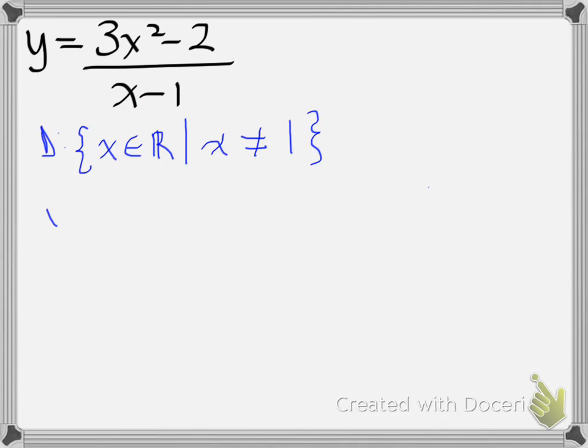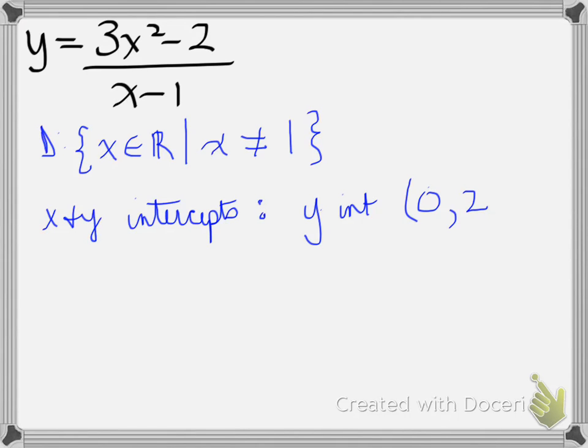Next part that's important in a graph are the x and y intercepts. Those are crucial enough that you should automatically want to look for them. The y-intercept is easy because you substitute x with 0, so we plug in 0 here, and we end up with a value of 2 for the y value. So it's (0, 2) where the graph crosses the y-axis. Next, we're looking at the x-intercepts. Now the x-intercepts are at plus or minus the square root of 2 over 3, 0.